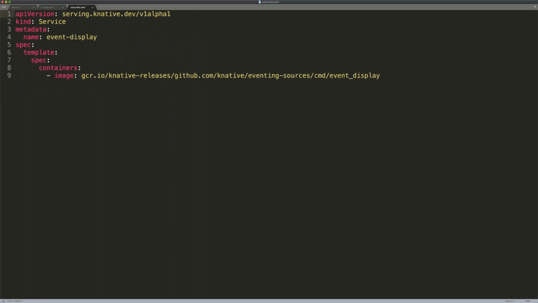So how does that look like? Well, this is not very different from the Hello World Go sample. It's a serving.knative.dev K service. We are calling this event display, and it is coming from one of the images that are already available in GCR, the Google Container Registry. So this is acting as the subscriber.